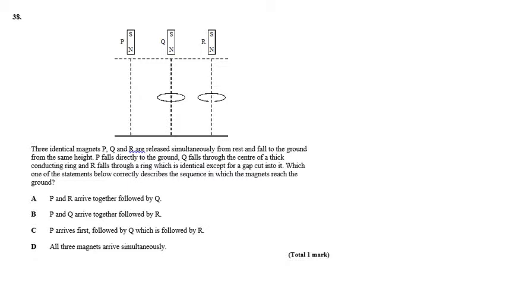In question 38, obviously where there's no conductor to fall through in P, no EMF is induced. But in R also, because the conductor is an incomplete circuit, no current can flow, so no EMF can be induced, and especially no back EMF to oppose the fall. So Q falls, and because of Lenz's law, the induced EMF in the loop opposes the motion, so that its acceleration is less as it's falling through it. So P and R arrive together and Q arrives after them, which means that the answer is A.